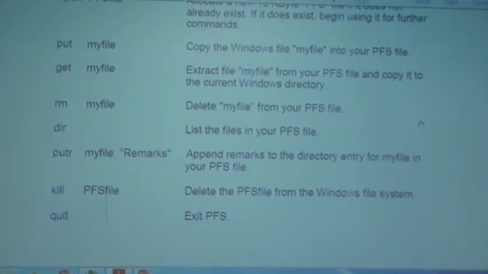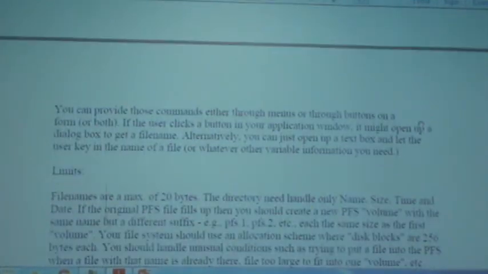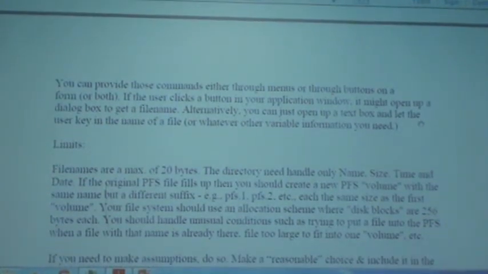Quit exits your PFS command. If you want to implement more commands in addition, in case you successfully implement this one, definitely I can give extra points if you implement more commands.